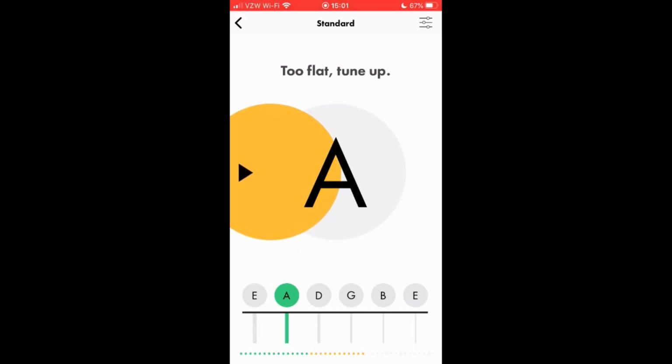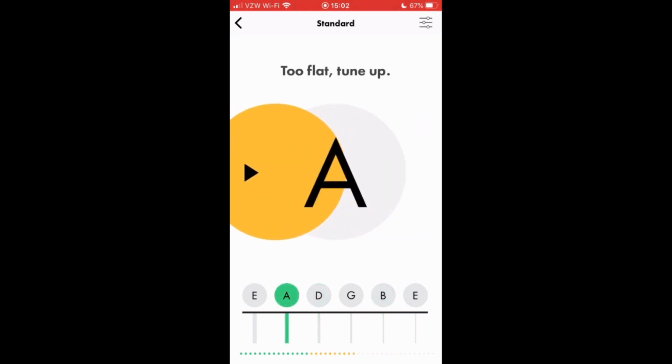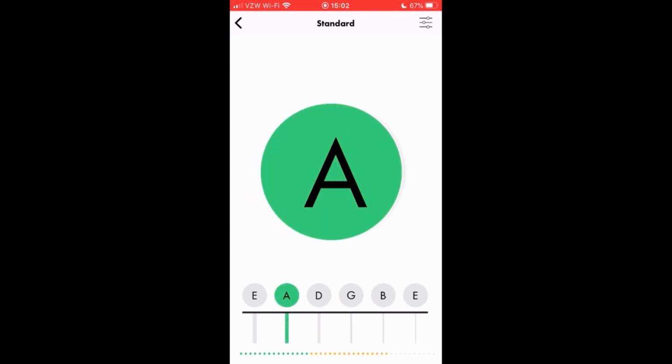I've purposefully not tuned the next string to show you what that might look like in a little bit more severe of a case. You can see how that yellow marker is far to the left of center, and it has an arrow pointing upwards. So what we're going to do is turn the tuning knob to go up in pitch until that yellow dot aligns right over that A. And now it wants me to go down the other way, go down in pitch. And that sound again tells me that I got that string in tune.